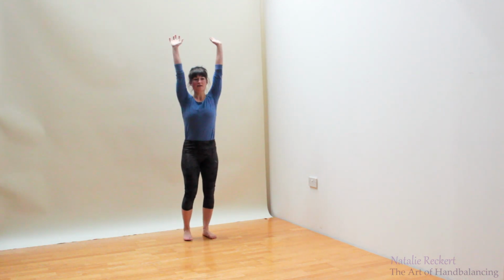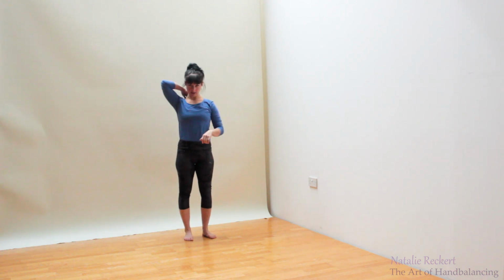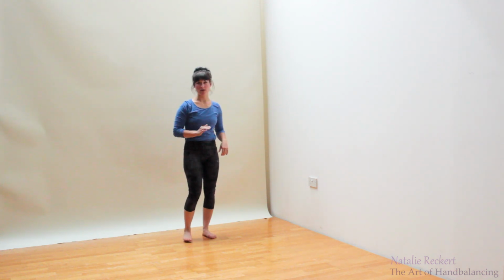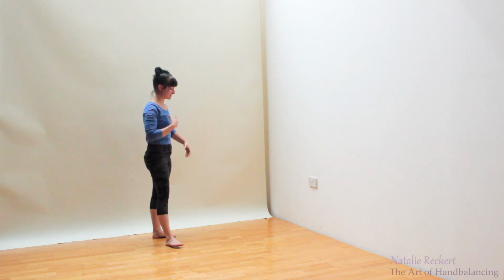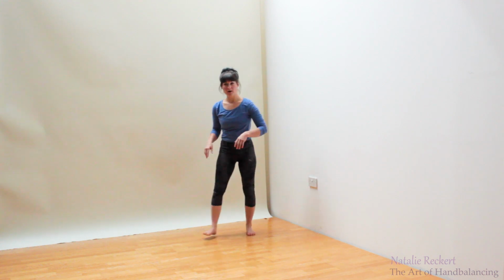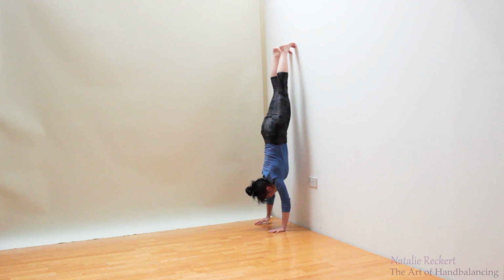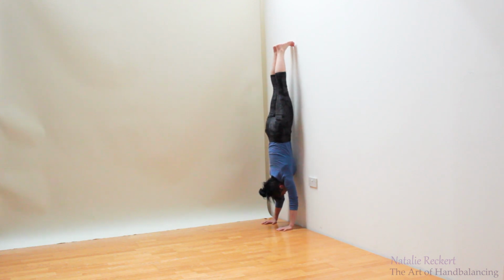If you want, you can keep the focus between the hands, or again, look towards the wall and keep your neck in line with the spine. This will help you to open the shoulders in case you are still struggling with the shoulder flexibility a bit. Right. Find your position against the wall, with the back or with the front against the wall. And let's stay here for 20 seconds.